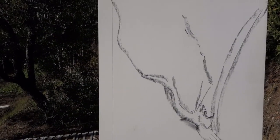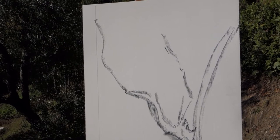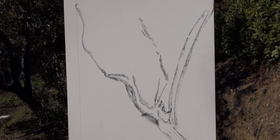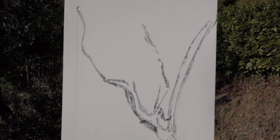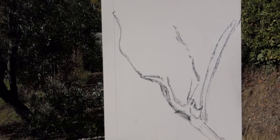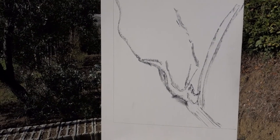I'm trying to move away from the training that I have that basically means copy exactly what you see. And yet at the same time, I do want a representational thing. But the more important thing than representing something that exists is to feel something. And we do that, as my teacher Jared once told me, when I said, I don't get the same emotion looking at my drawing as I do when I look at the model's face. And he said, we don't draw emotion, we draw shapes. And that's true. But my emotion is my first key that tells me that something's wrong with my shapes.